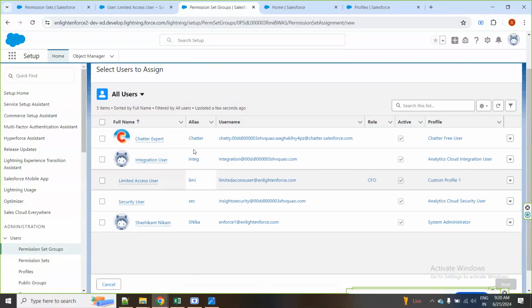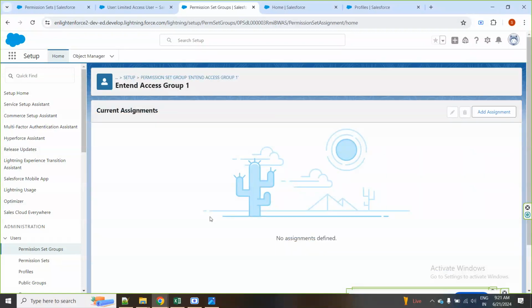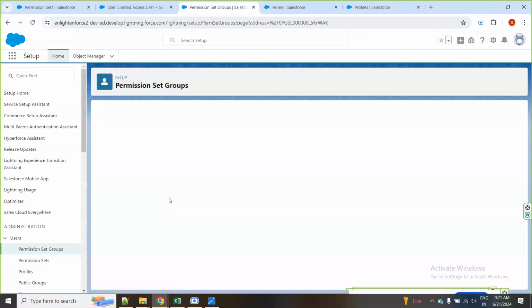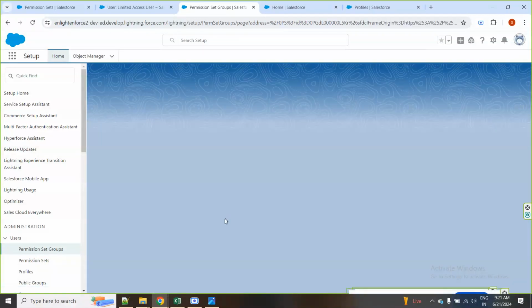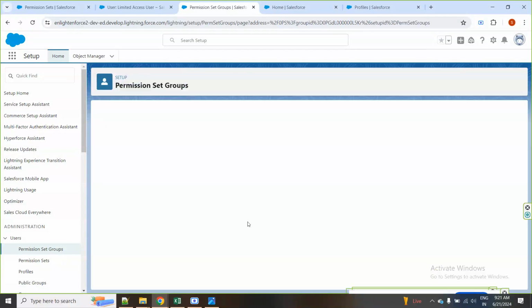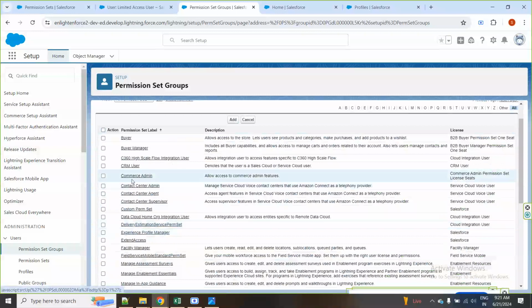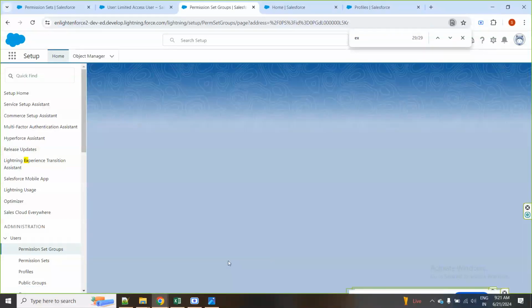Okay, no, I don't want to do this. I want to open permission sets in group. Click here. Okay, add permission set, right? And the one I created is extend access here, right? Select, add, and done.